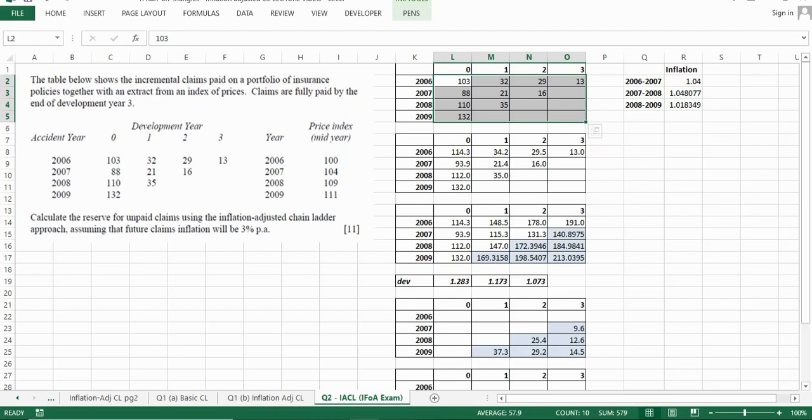Here we also have the incremental paid claims up to the year 2009, so we need to adjust for inflation. For example, this value in 2006, 103, we need to adjust 3 years ahead to the year 2009. So we need to multiply by 1.04, 1.04807 times 1.01, etc. This one is only 2 years ahead, and these 2 years correspond to 2007, 2008, 2008, 2009. You see the calculation. And here no adjustment because it is already in 2009.